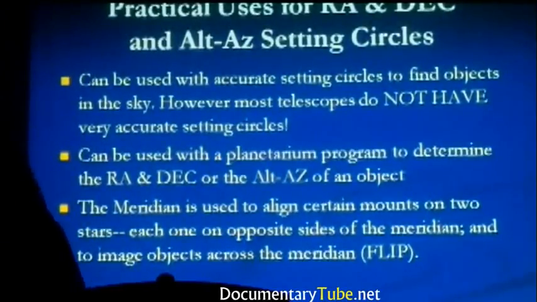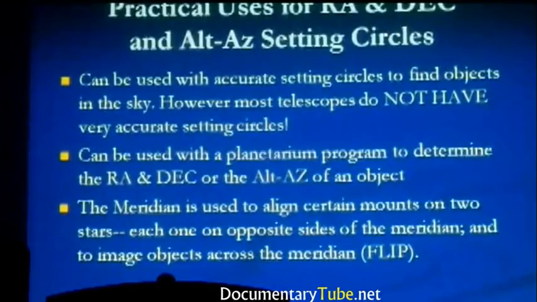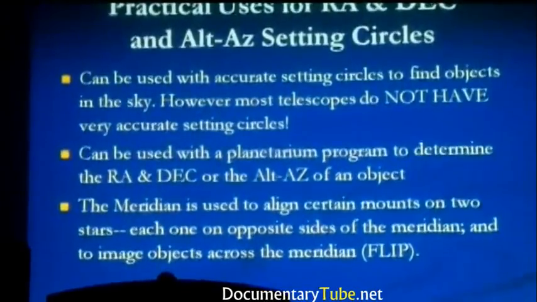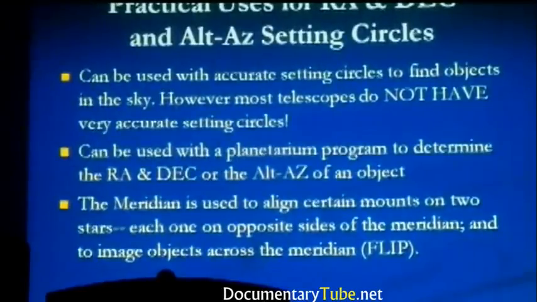about the resolution of a dial, it means how far does it break it down? Does it go down to hours? Does it go down to minutes? Does it go to seconds? And you think about how big the dial would have to be to have that high of a resolution. So it's rare for you to find scopes that have extremely accurate setting circles.